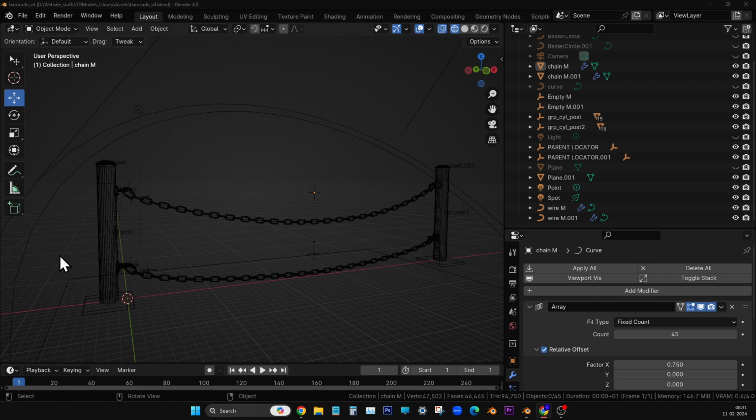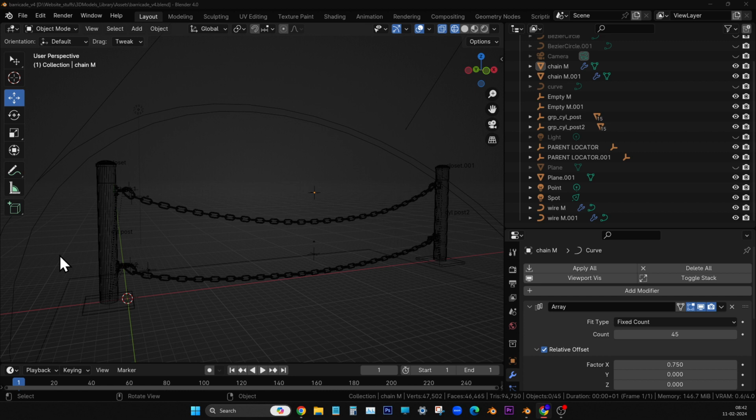Now select the group cylinder post. That alone you select and just try to move it anywhere. See, the entire thing is moving. You don't have to select all the objects and move. Once you move it, always undo it so that it comes back to the same position. Now it is actually moved, I think. Just go to location X and type 0 in the transform panel, on the right side. Yes, right.